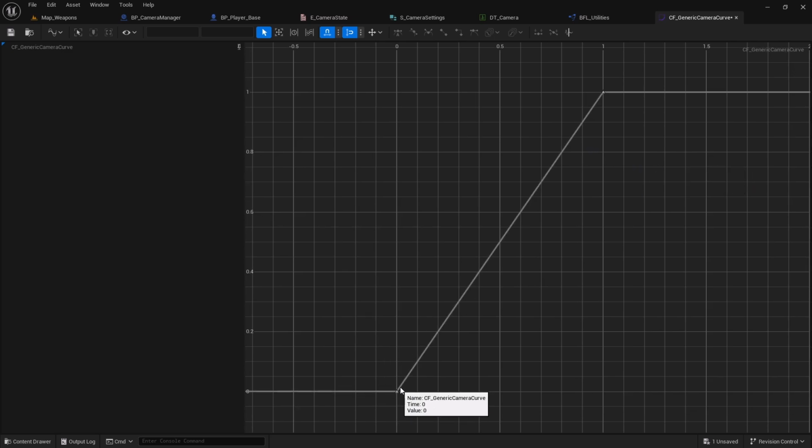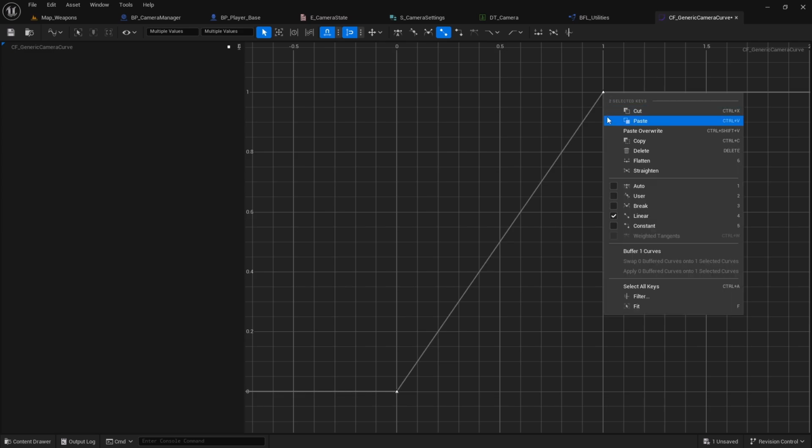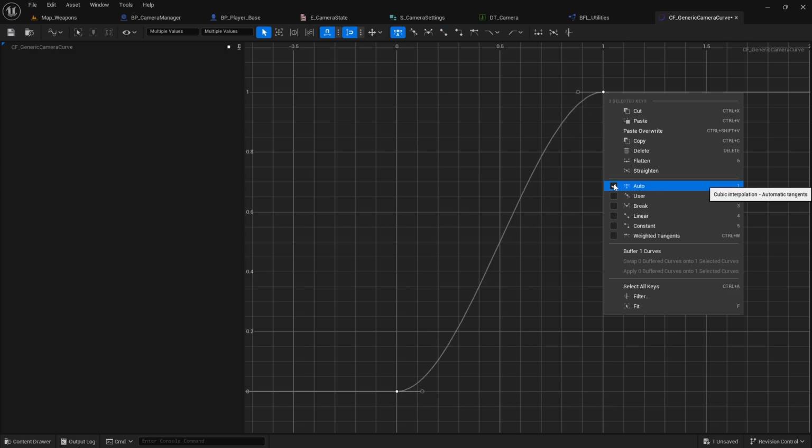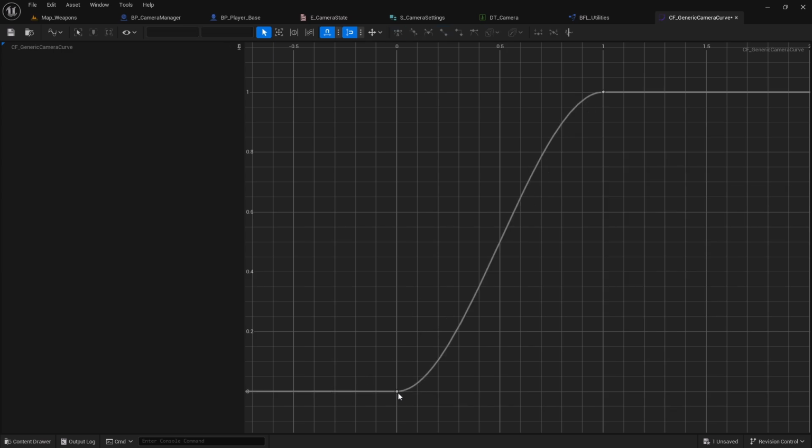So this one is sort of a steep curve, right? Instead of that, let's smoothen this out. To do that, let's select these 2 points and right click, and as the shape of the curve, instead of having linear, let's make it auto. Okay. So you can see it automatically gives this nice curve, which has a smooth gain, right?